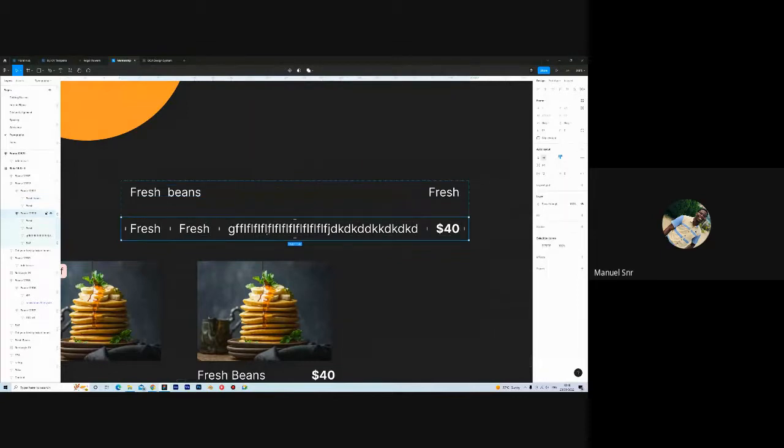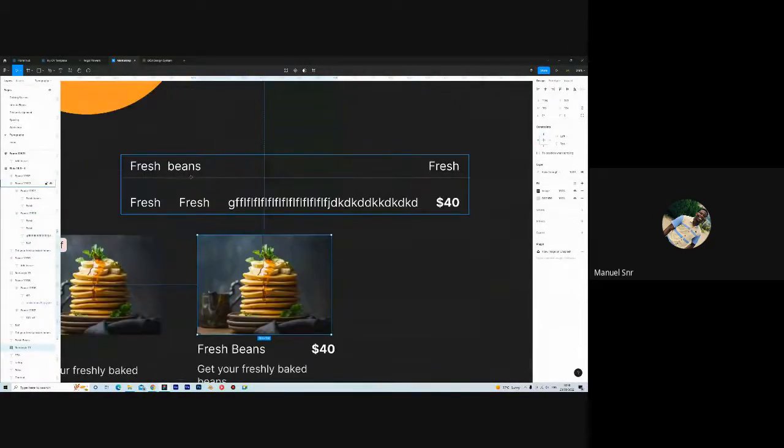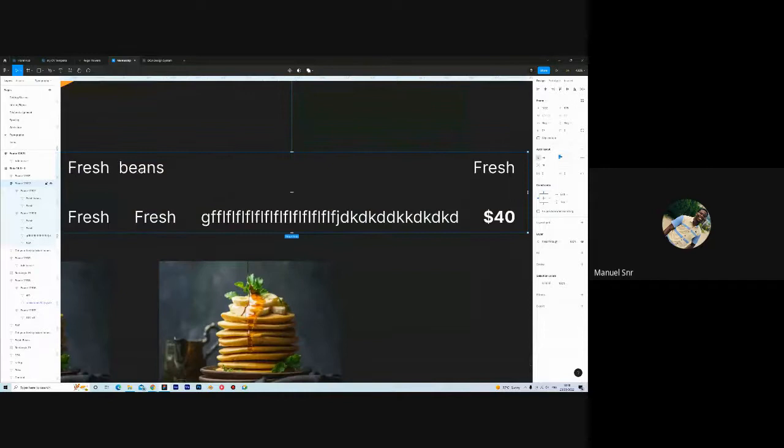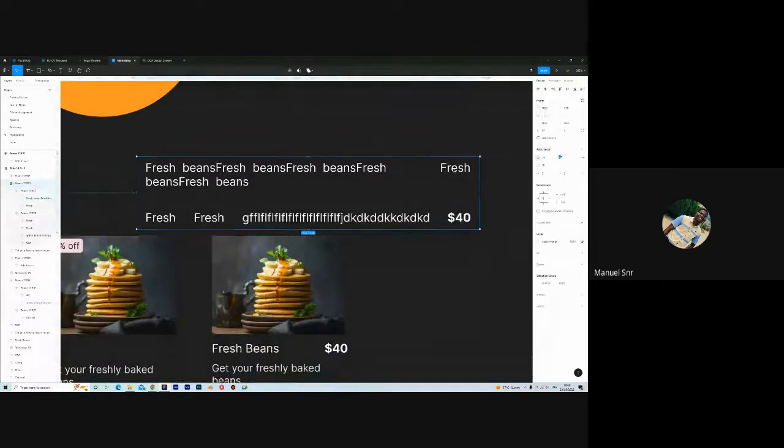Now another thing is the alignment. As you can see, the ones at the top here are disabled. If I click on a normal rectangle, a normal element, they are enabled, right? But in auto layout, they come inside here. So this is what you use to align it. Let me just show you. Say I have two things. As you can see, this fresh is still at the top.